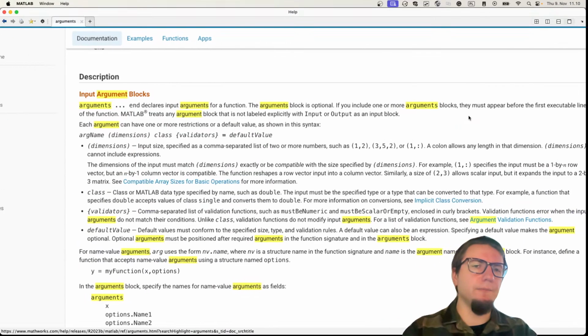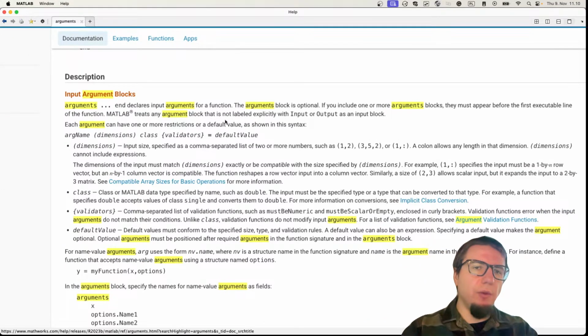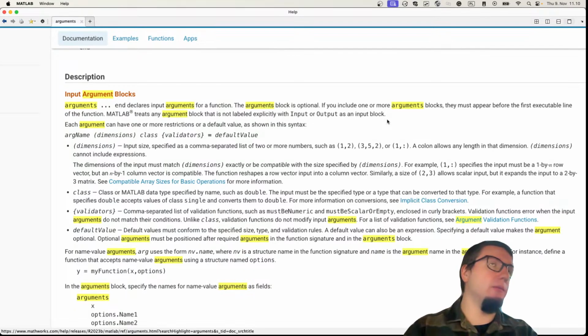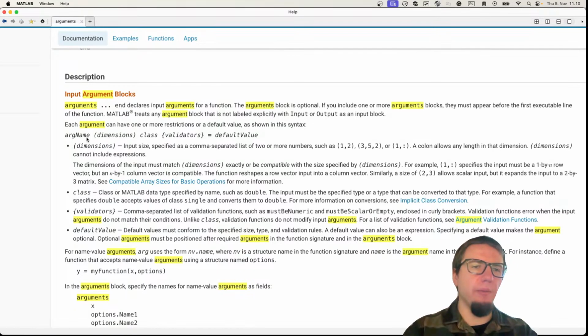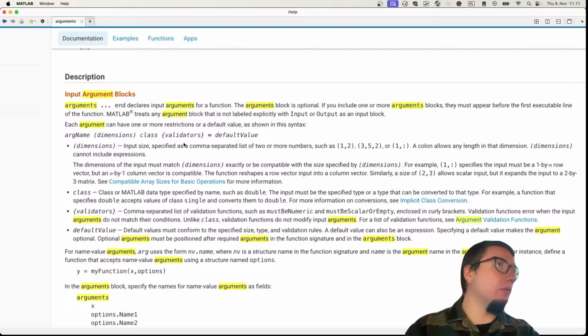Okay, so let's start. MATLAB treats an argument block that is not labeled explicitly with input or output as an input block, because we will mostly deal with inputs. We won't bother with outputs maybe. Each argument can have one or more restrictions or a default value as shown in the syntax. So it can have any of those or none of those. Whatever works for us.